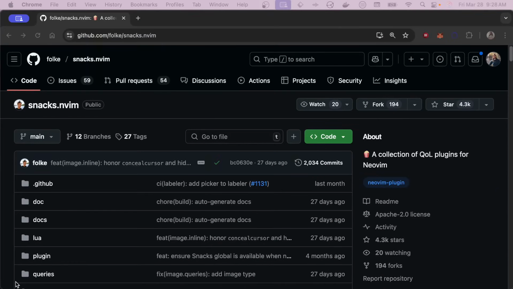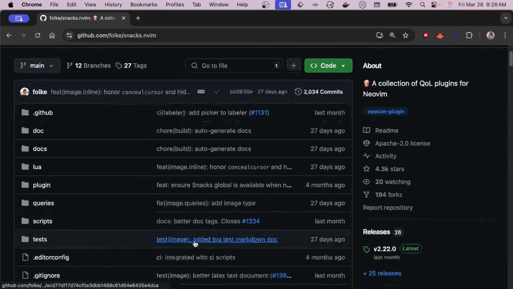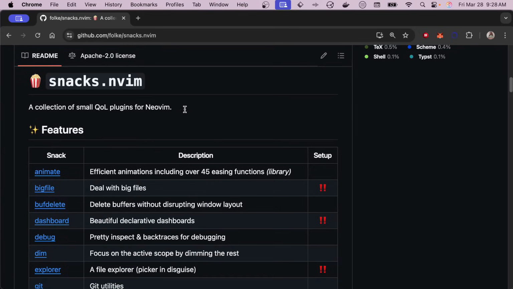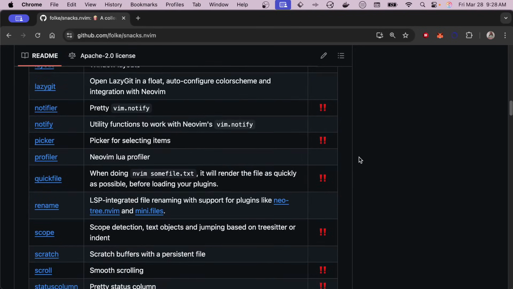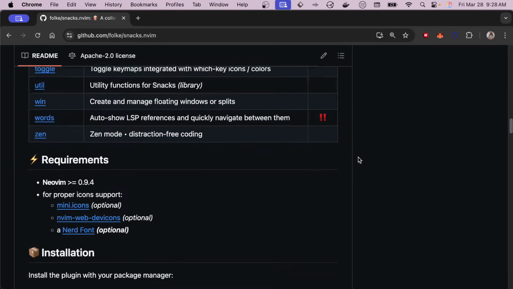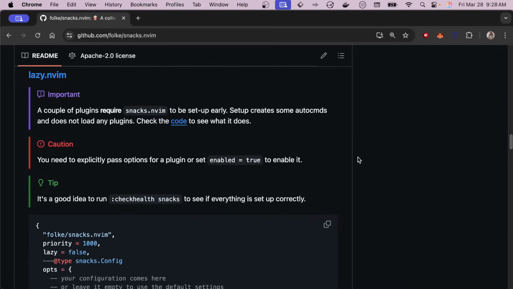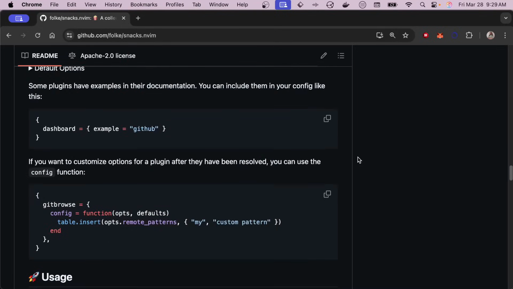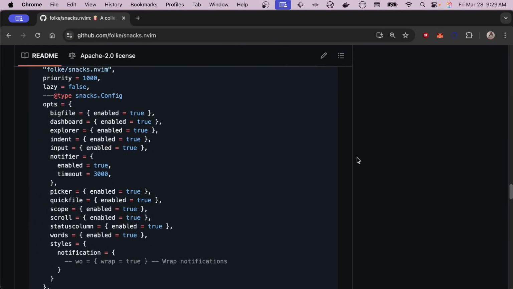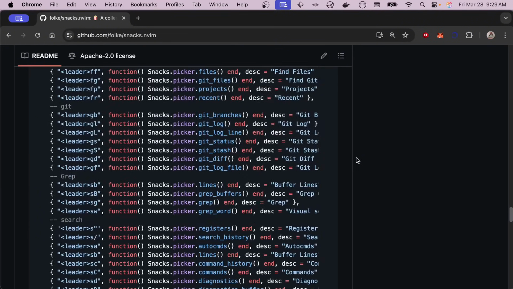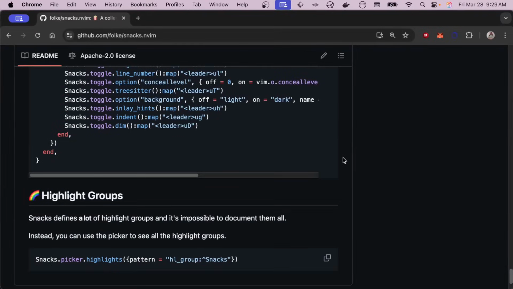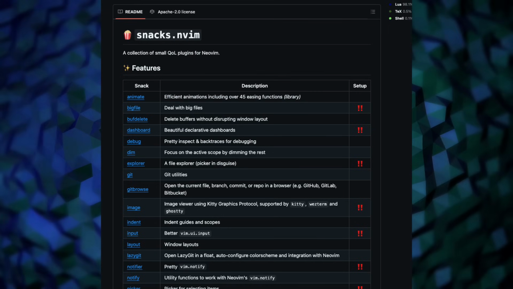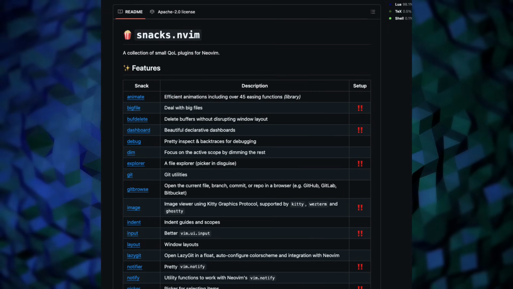All right, to get started, let's talk about what this thing is. This was released a few months ago, and it's a collection of some small quality of life plugins for Neovim, which are developed by Folke, the author of many other plugins, as well as the LazyVim Neovim distribution. Folke is always improving upon his work and enhancing his own distribution, as well as providing many of these amazing plugins to the community. So if you have not checked out some of his other ones, then you should definitely check out his GitHub page and see all the ones that he's authored.